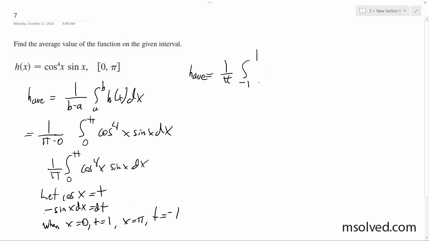So let's just change that up. We're going to have negative t to the 4th dt. So this can be equal to negative, pulling out the negative value. And we're going to get rid of the negative value. That allows us to flip this again.